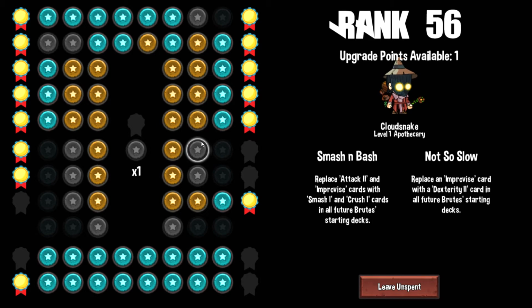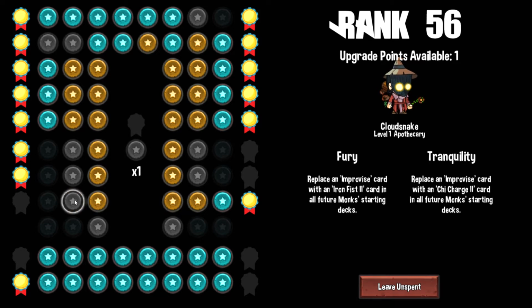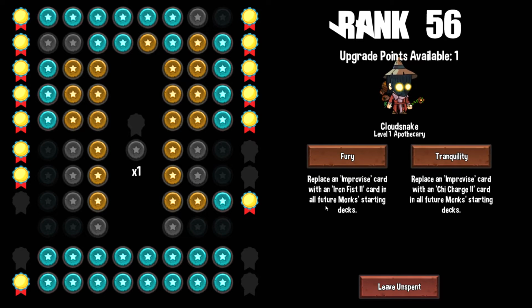So maybe what I'll do is... Wait, next is the Brute, which we've defeated the Harbinger with, so we don't need that. We could do the Monk. Let's see, go Fury. Right, we did beat it with the Brute, did we not? Yeah, I think we did the Brute, but we didn't with the Monk. So we got Fury, improvised with Iron Fist 2, or the Chi Charge.